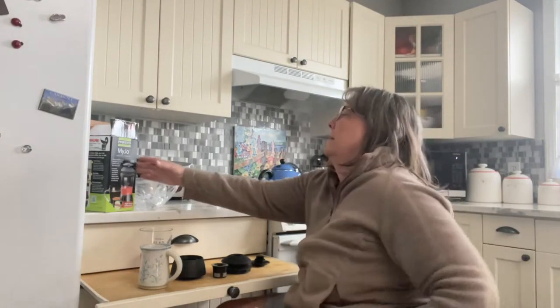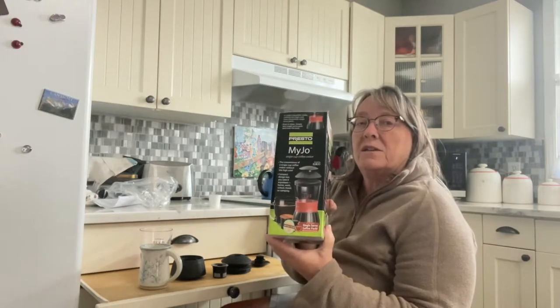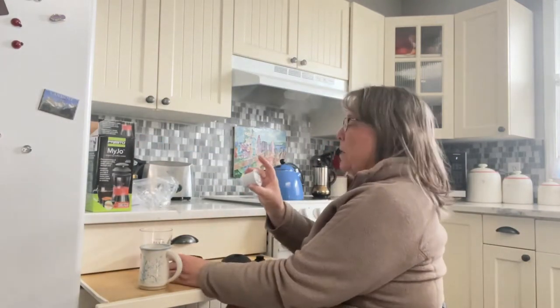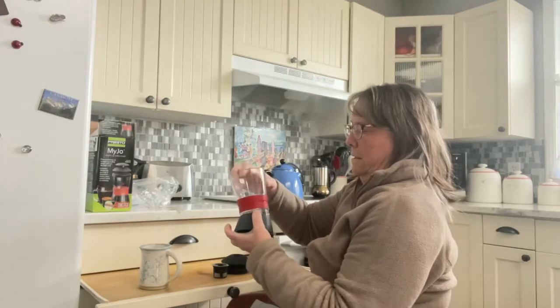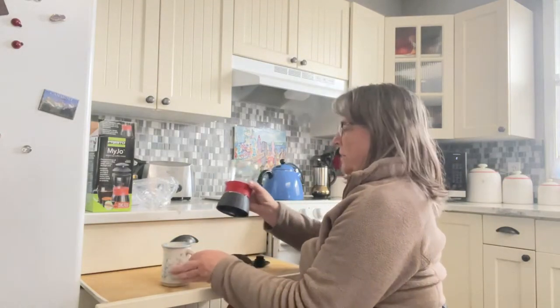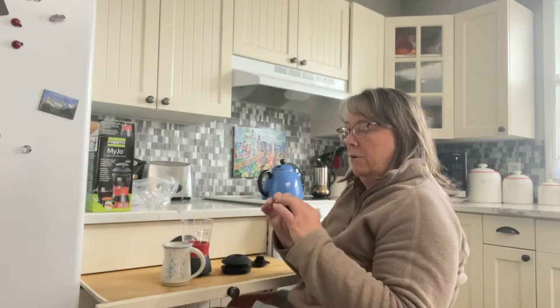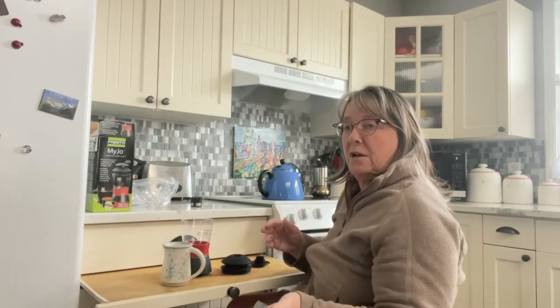This just arrived today. I really like the Keurig coffee maker, so I've decided to buy one that I can use in my van. Let's see how it works. Coffee pod. It also comes with, you can grind your own and put it in the little earth friendly cup.